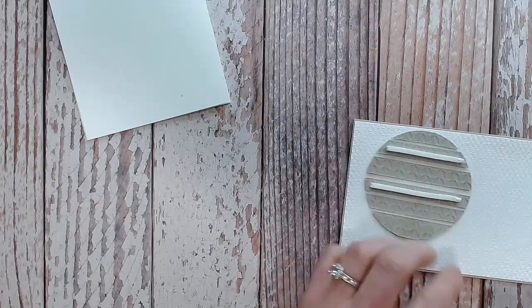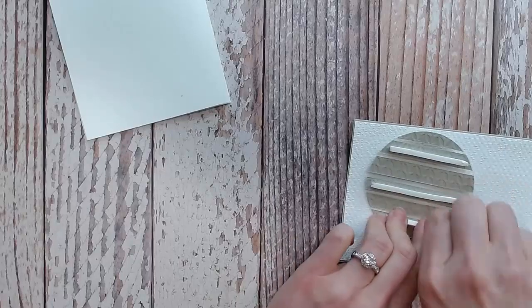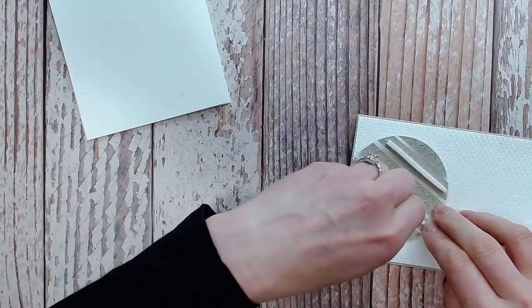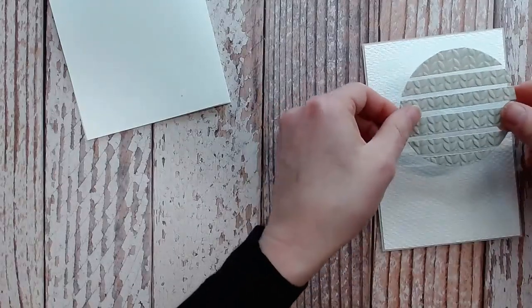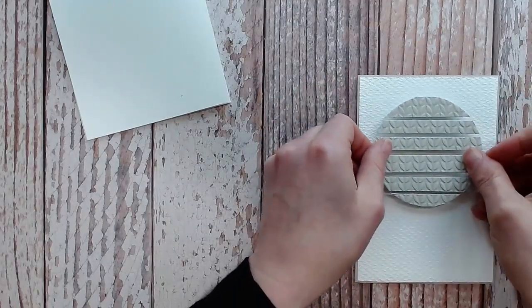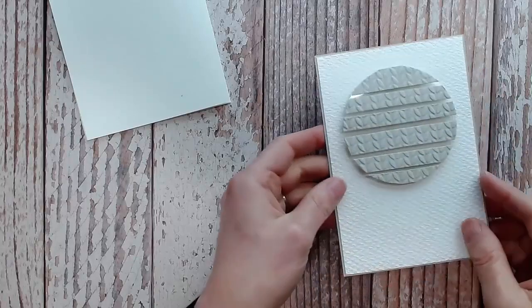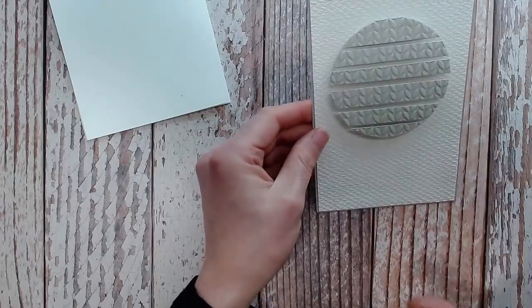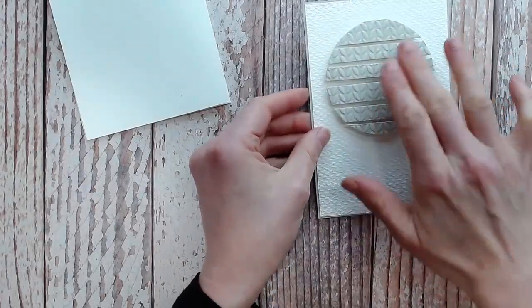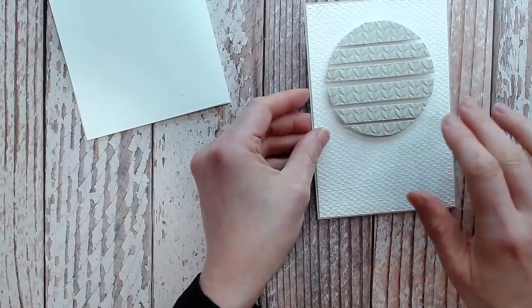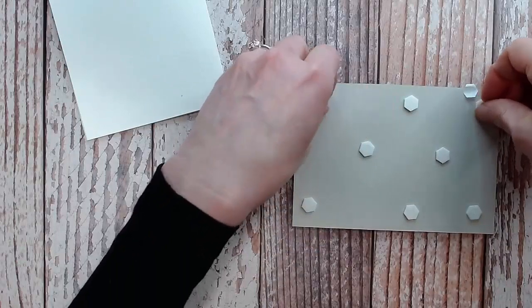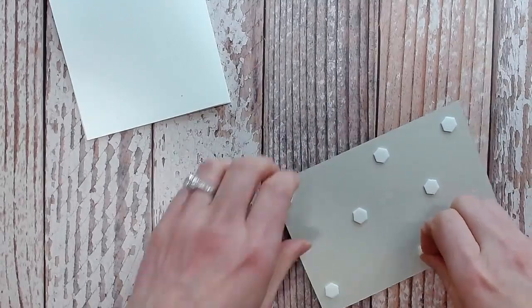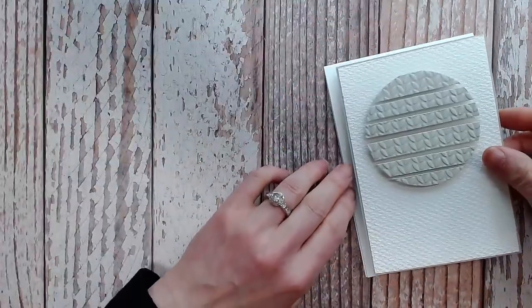Obviously you don't want your adhesive to be showing through the acetate. These strips of paper, I know you can see the shine on the video, but when you're looking at it with the naked eye it just looks like these strips are floating there and it's quite a cool look. I'm going to put this onto our card front and it looks cool but it's actually really quite easy to do, which is a great sort of project.